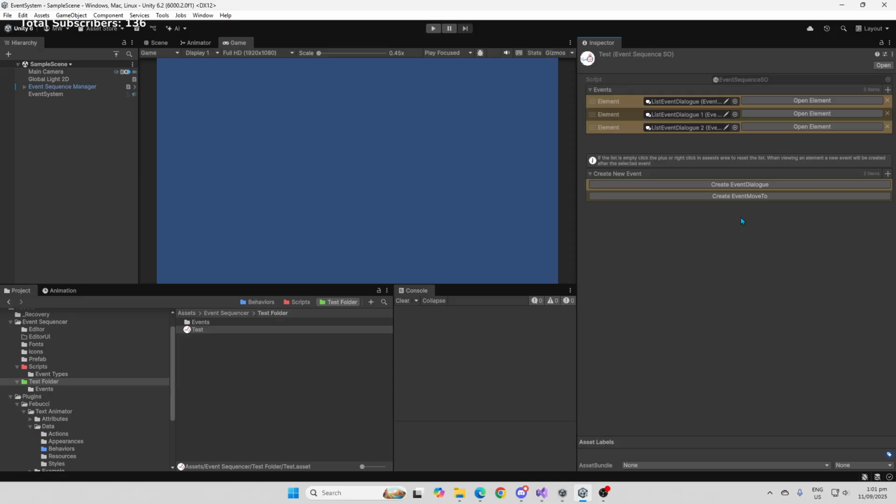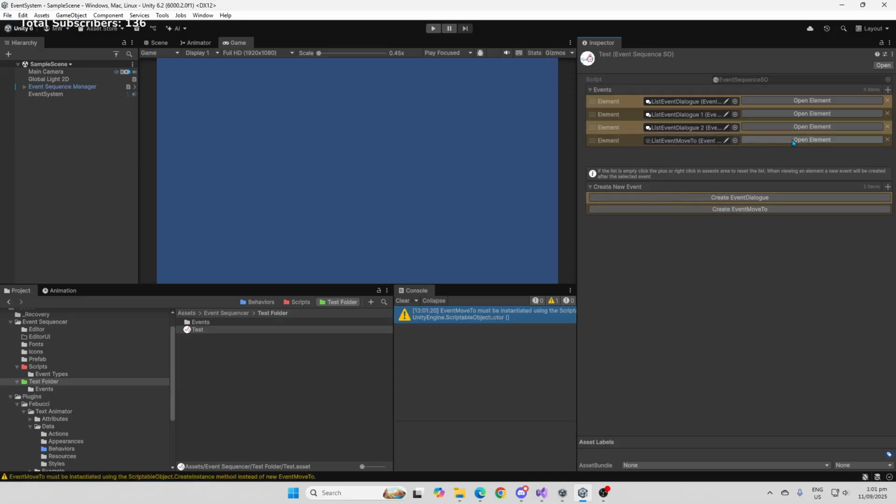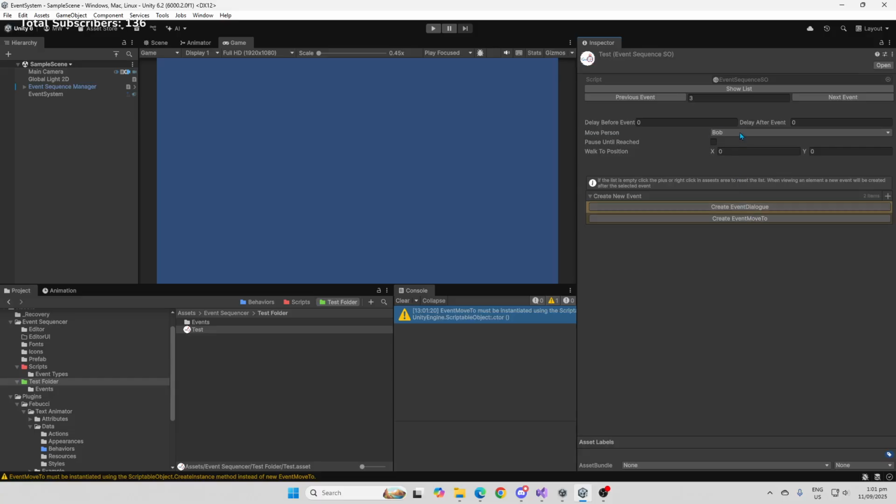So basically I can say give gold to a player, or go to a scene. So a person will walk to a door, and then I can do a wait after. So if I did a move to, then I can say Bob is going to move to a position, and it's going to pause until he reaches that position, and when it gets there, the next event is going to be a change scene event. So I can actually tell it we're moving to another scene.